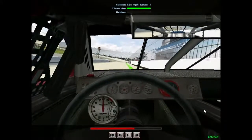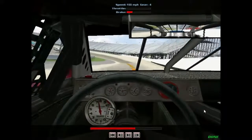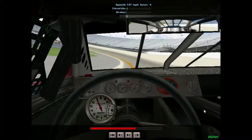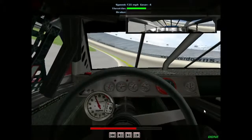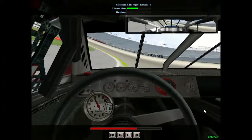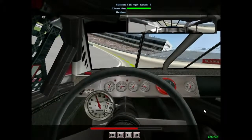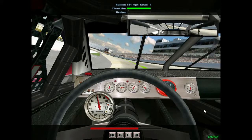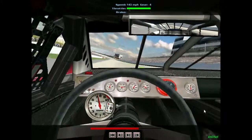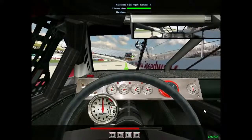Stay at full throttle until you reach the darkened groove entering turn three. Like before, roll out of the throttle and smoothly transition to about one quarter brake as you work the car down toward the apron. Again, you want to use the brake just long enough to scrub off some speed. Halfway through three, start rolling into the throttle. At the apex of three and four, you should be almost at full throttle and doing about 135. Through four, you may need to feather the throttle a little to make sure you don't get into the front straight wall as you come off the corner. As soon as you're confident that you'll make it, go to full throttle and let the car drift out to the wall. You'll hit the front straight at around 150. Keep it close to the wall as you come back to the start-finish line.